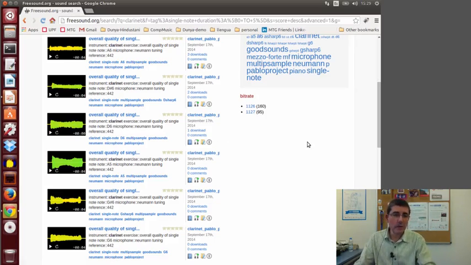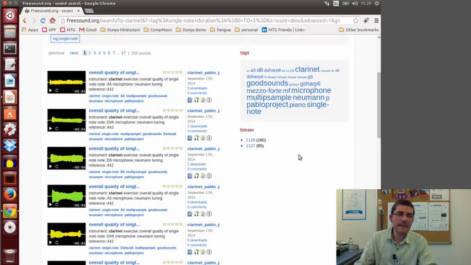Then another way, once we have found a set of sounds that we might be interested in, it's good to use this option that is finding similar sounds. And this is the aspect that relates more to the kind of things we're doing in class and that we will be doing also this week.